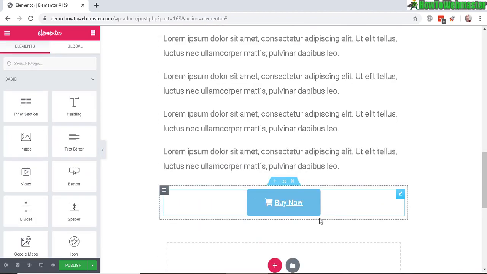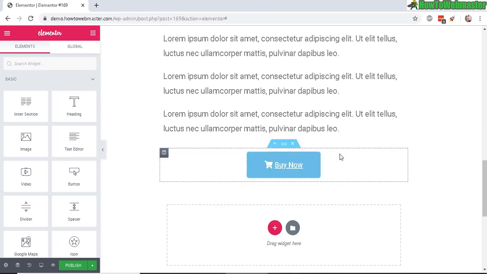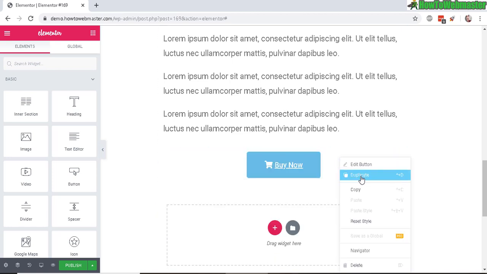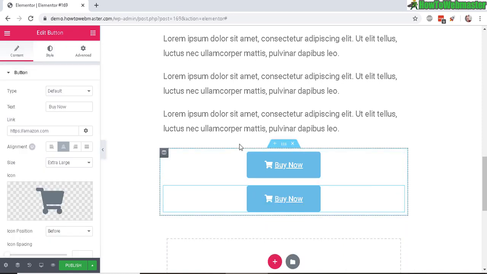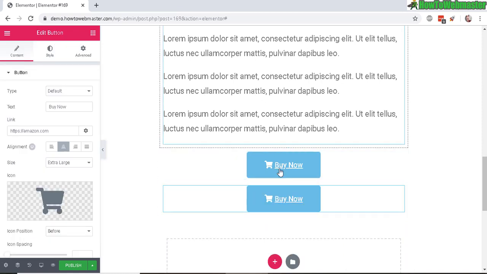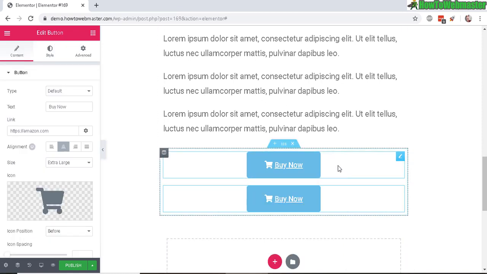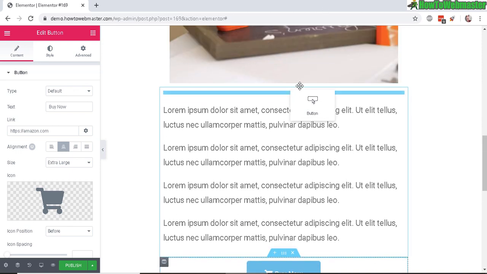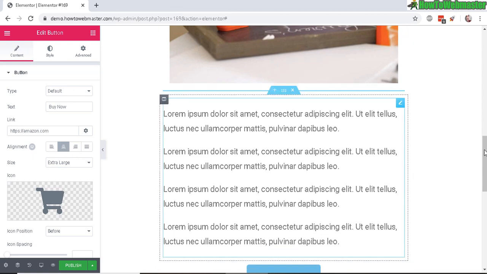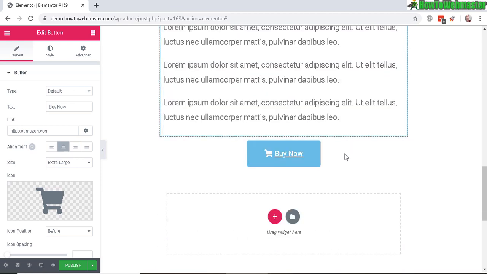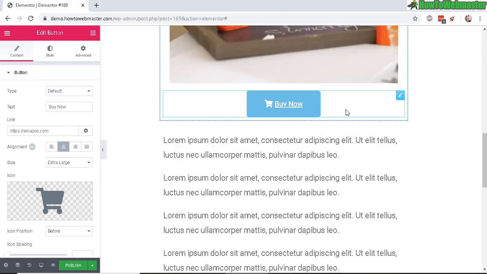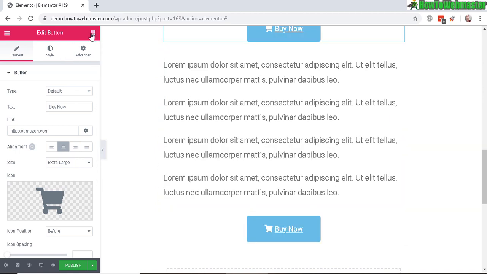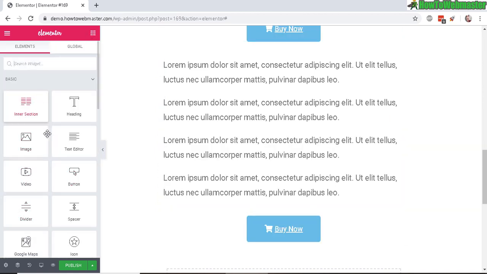And you can duplicate a section or any of these features by just right clicking what you want and then clicking on duplicate, and there it is. And any of these sections and rows you can actually just click and drag. Say you want the button up here underneath the image, just drag it up there just like that. Alright, that's pretty easy. Now let's go back to the main basic features and widgets.